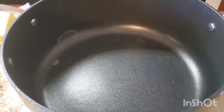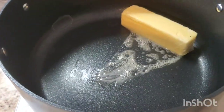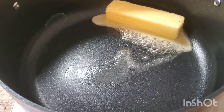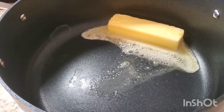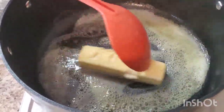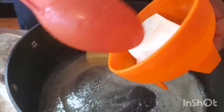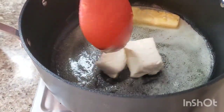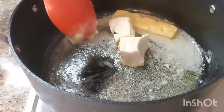I'll be back. Okay, y'all, we ready to make that Alfredo sauce, okay? You can either use a half a stick of butter. I'm going to use a whole stick of butter. Hold on a second, y'all. Get my spoon. Okay. We're going to put that whole stick of butter in there. Like that. Then I'm going to put this 4 ounces of cream cheese. Break that up. Like I said, you could use a half a stick of butter. I want a whole stick, okay?